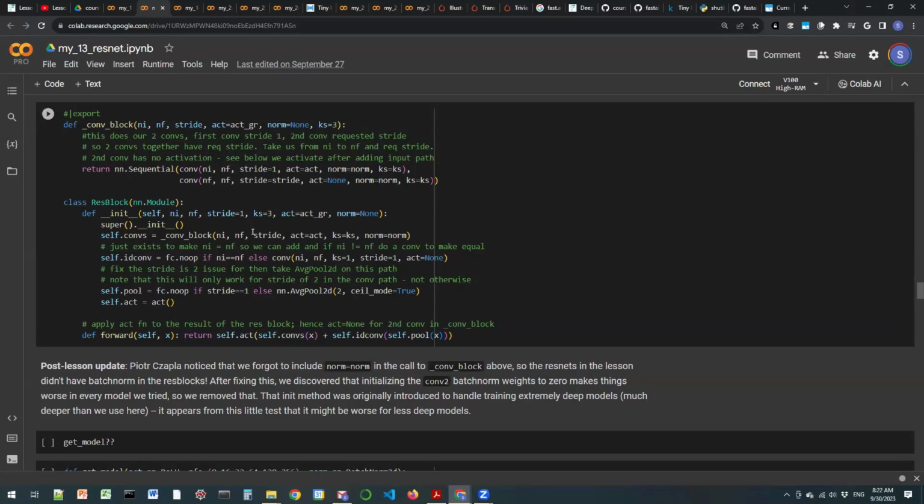Now, of course, this ResNet block is duplicated, as we saw in this notebook, but that's just a duplication of this block. Underlying this single block, the conv block it's made of does not have an activation in the second convolution, because you eventually apply the activation after you have combined the ID path and the convolution path. There's a paper which says this is not the best way to do it, because there isn't really an ID path, since it goes through this activation as well. That's not preferable compared to an alternative.